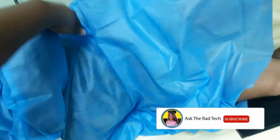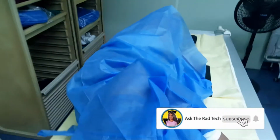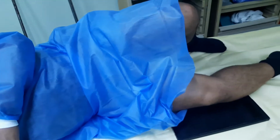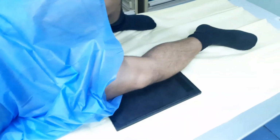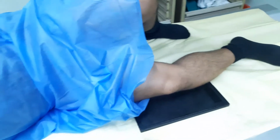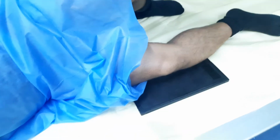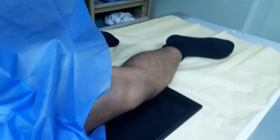Right, so a tip that I use, usually, you see how this lovely patient is lying down this way here. He's actually at, let me show you from this angle, right? Somewhat of a 45-ish degree angle, right? The body is tilted. He's not 100% on his side. And this is where we get a lot of knee rotation, or under rotation, I should say, where the knee isn't rotated all the way to the side enough. And then you get the condyles and everything not lining up and not looking good, right?